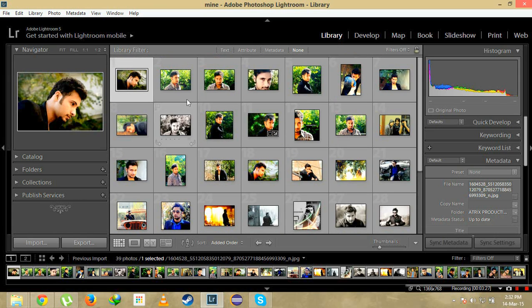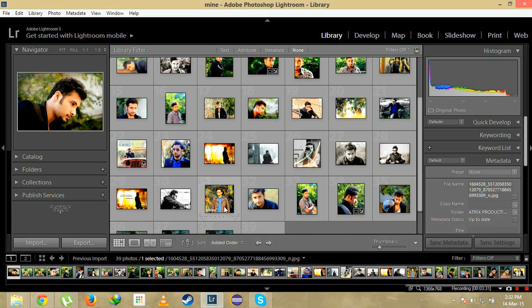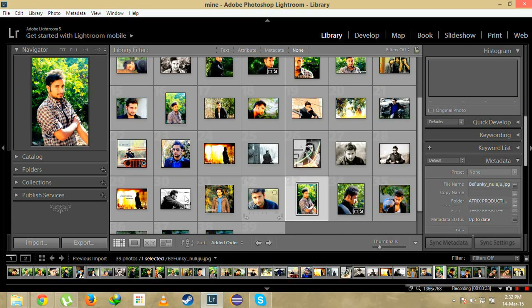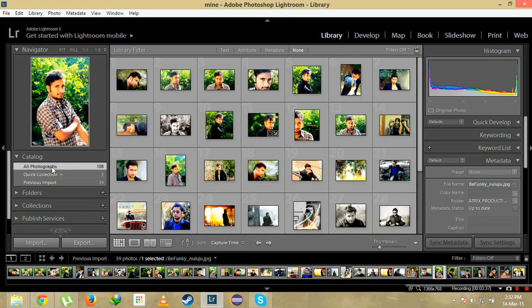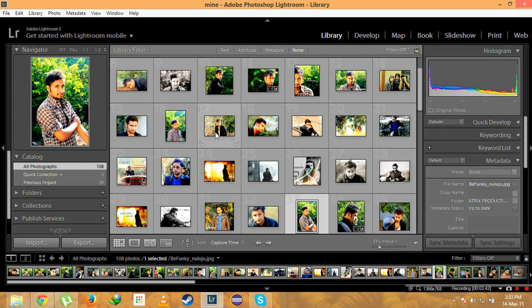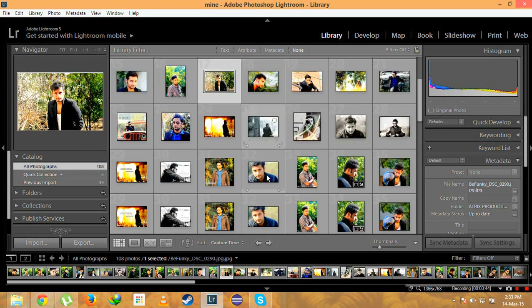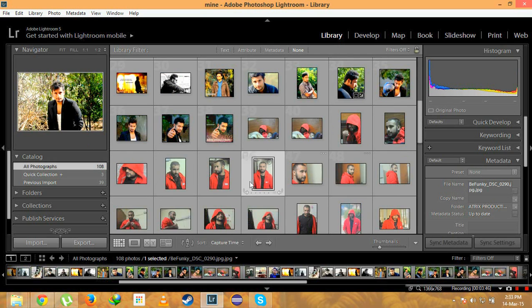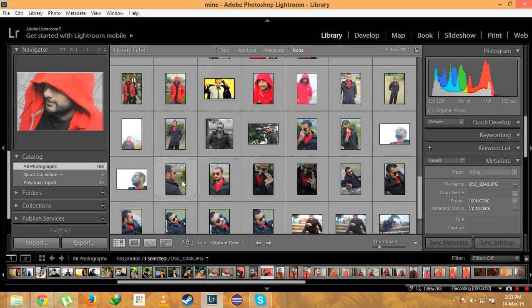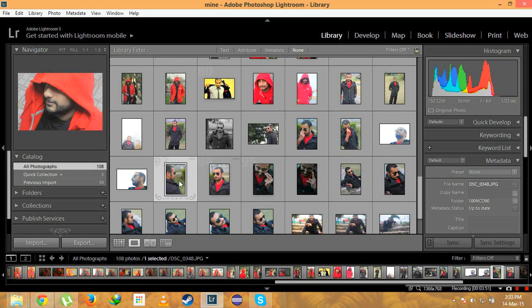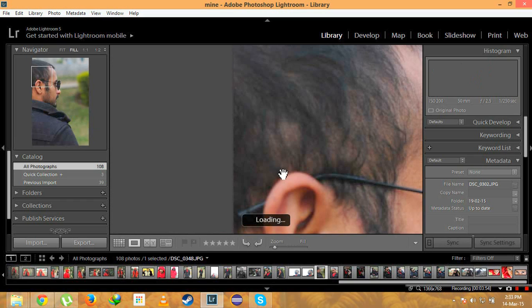Okay, then let's go to the development portion here. Let me take a photo. Most of these photos are edited. Let's see which one I should take. Lightroom allows me to do different things, from hardcore editing to low. Here is my photo. I'm going for this one.